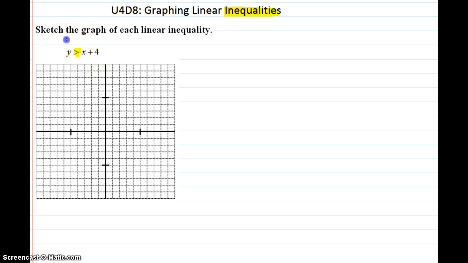So we have, it's already in slope-intercept form. So we know our b is a positive 4, so we'll go up to 4. And we know that our m is the number in front of x. And when there's no number, it's just a 1. And so that means our slope is just 1 over 1. So go ahead and graph 1 over 1. Now the only difference when you're graphing inequalities is don't draw the line yet. So go ahead and put your points on.